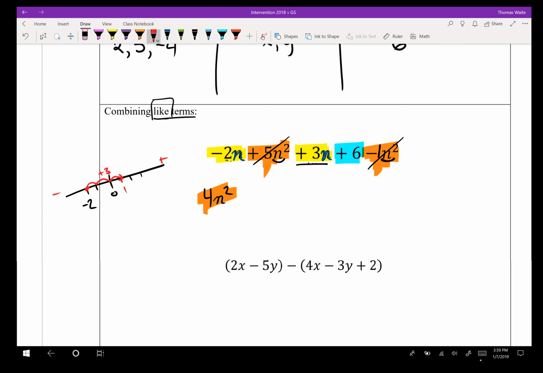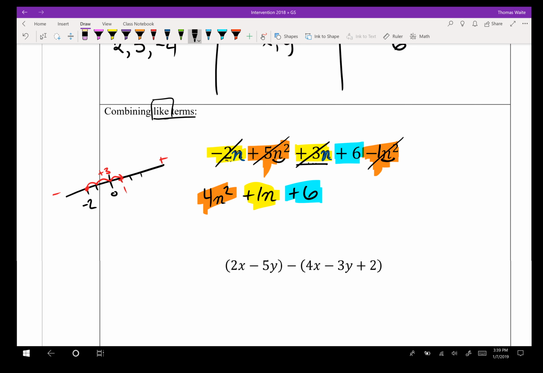So that's just using a number line to help me identify what my terms will be when I combine them. Negative 2 plus 3 takes me to positive 1n. So plus 1n. I'm going to highlight that in yellow so we see where it came from. The last term, all that's left, I've taken care of everything but this constant, this plus 6. I can't combine it with anything because there's no other constants like it. So I'm just going to write plus 6 there and highlight it in blue.